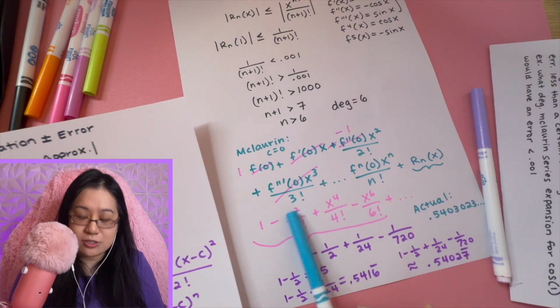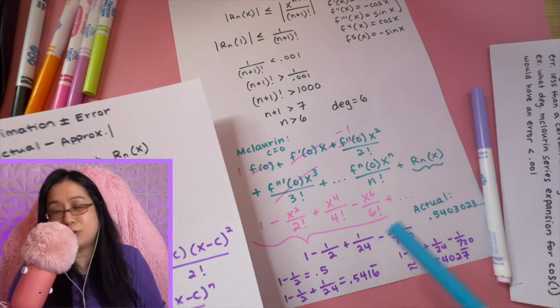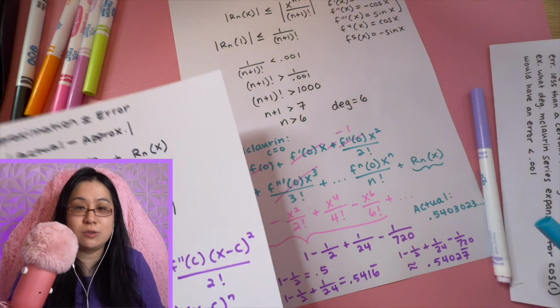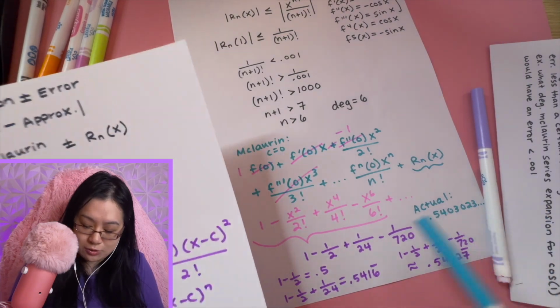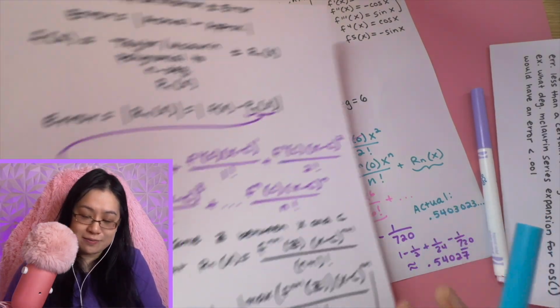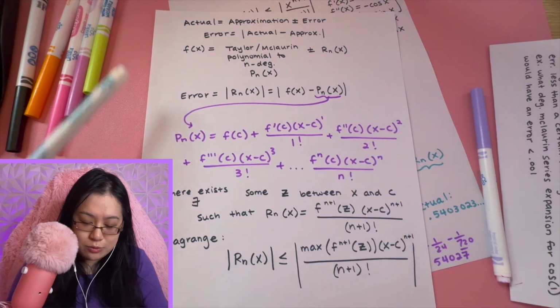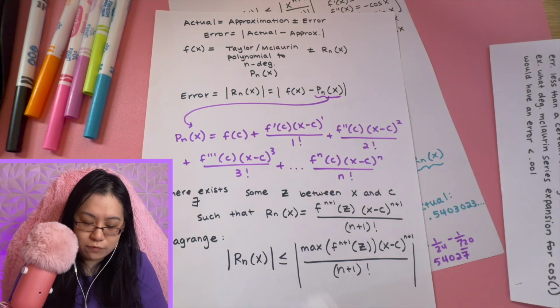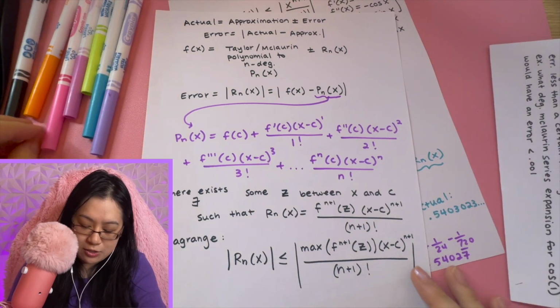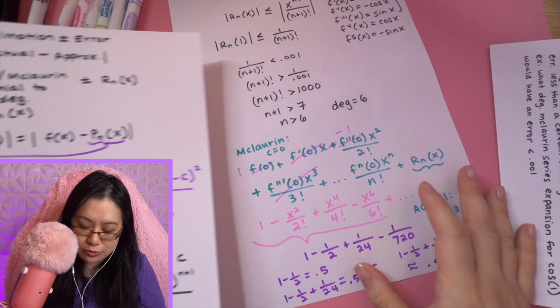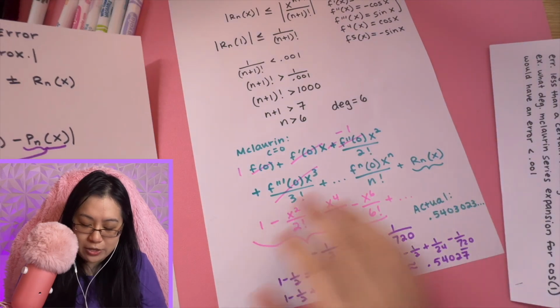And then again, in this case, our x value is 1 because we're looking for cosine 1, but if it were cosine whatever else, you just change up the x values, okay? I hope that this helps and gets you more familiar with this topic. Let me know if there's anything else that I can do or clarify or go back through slower.